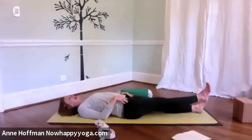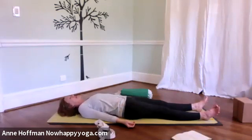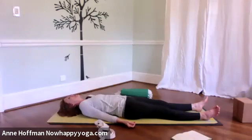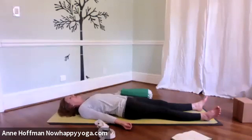So as you come onto your back, pause just for a moment as your body is resting on the floor. Is your chin pulling back and your shoulders pulling away from the floor, indicating maybe some tension in the neck and or forward head posture, in which case slide a pillow or blanket under your head so that the shoulders can relax down with ease and that the chin is not pulling away from the chest.